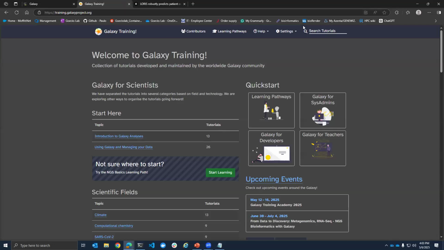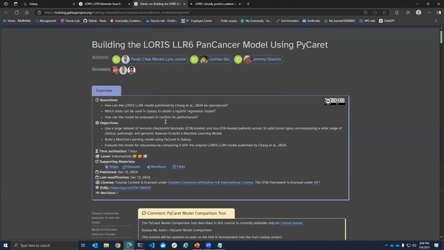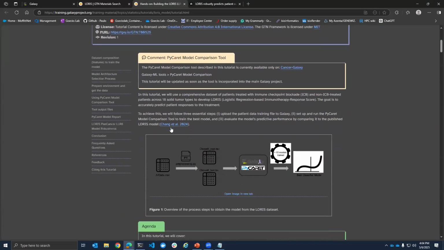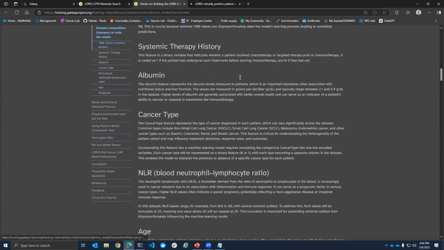So as I mentioned, I'm here to talk about the PyCaret tutorial. If you type in the Galaxy training, training.galaxyproject.org, you're going to find these two materials that are posted. The first one is the hands-on, which is the step-by-step of how you're going to build this model.